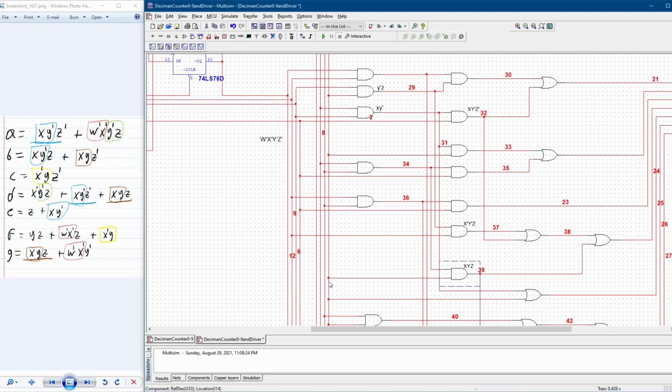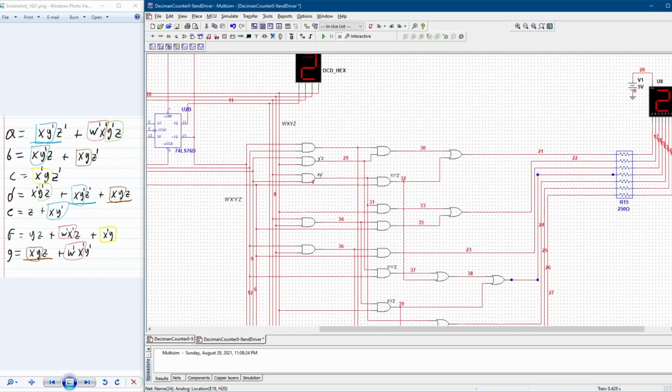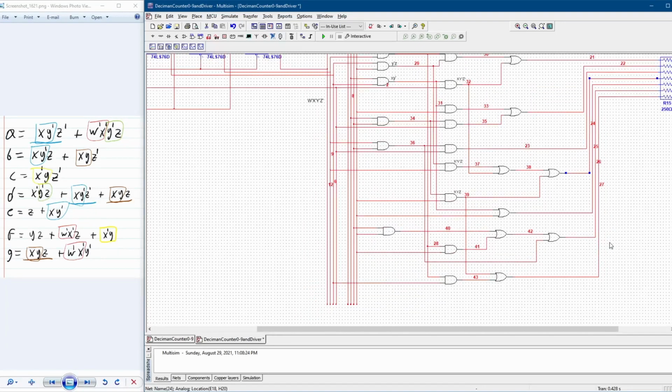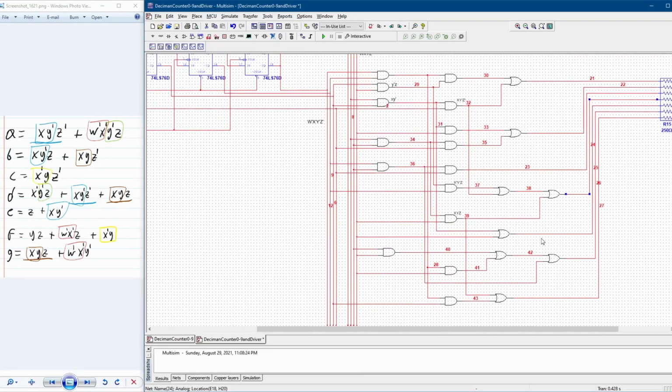And then this one is going to be Z. So now I combine X and Y and then Z. So that gives me X, Y, Z for this AND gate. And then I put it in here, and then that finalizes the equation D and for these logic gates. And then obviously that goes into the display here. And yeah, so this is actually significantly simpler than the hexadecimal display. The hexadecimal display had much more logic to it, but this one works. And then I guess I can look at the one that follows because it's very simple, very straightforward.